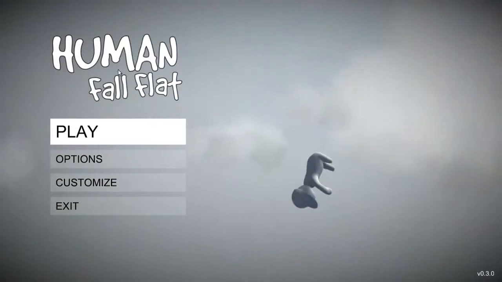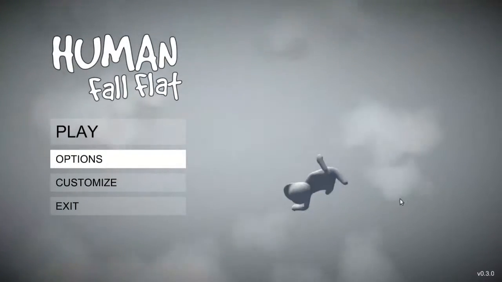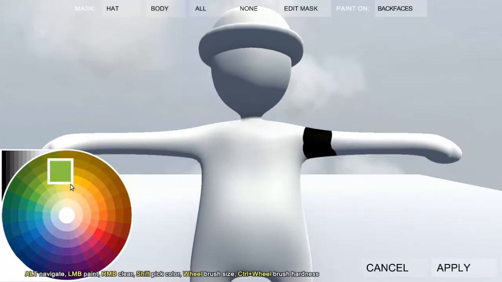Today we are going to play some Human Fall Flat. Okay, let's get started by customizing our character. Oh, okay. Wait, how do I erase that or something?